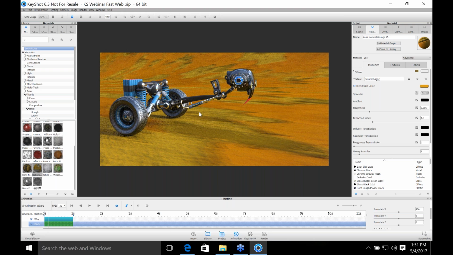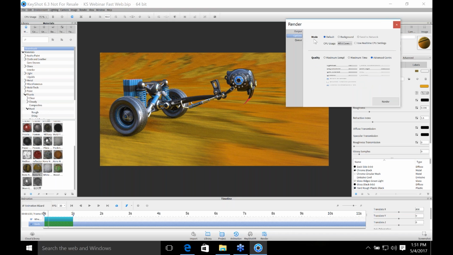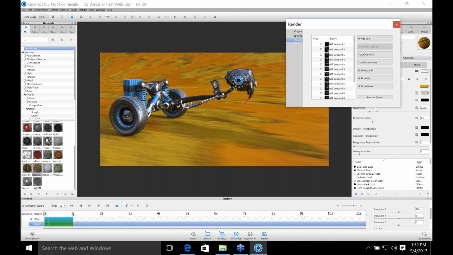Background's moving. Technically, that background might be going the wrong direction. This thing could be backing up. It's not going forward. But the effect is starting to build, so it's render time. If that's one that I want, this one is going to be a 3000 long direction. This one will be a JPEG still, but I'm going to render this one for a max time of 1 hour. I want 30 seconds extra. Let's add this job.